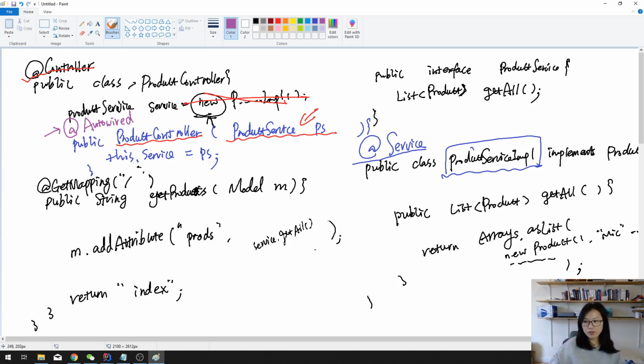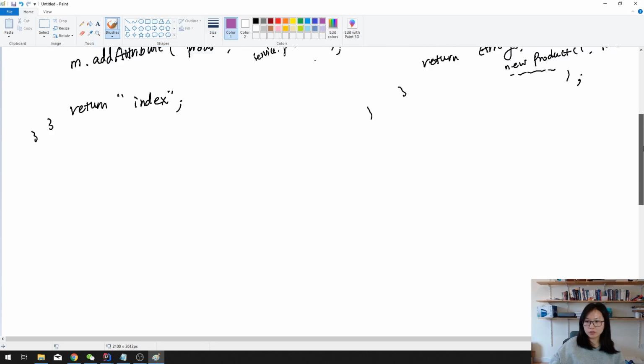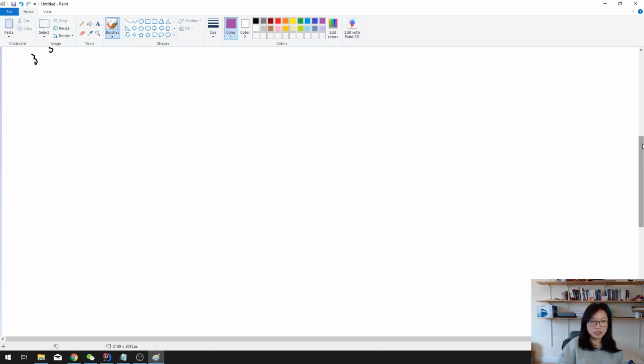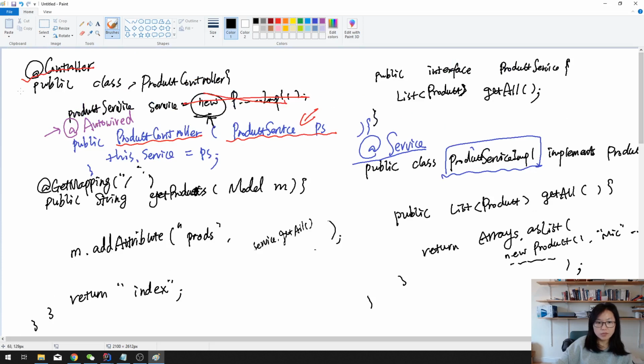And another way people will most likely do. Dependency injection has three ways. One is constructor based, which is this way. You add @Autowired, you have a product controller, it will inject one product service, and how does it inject?